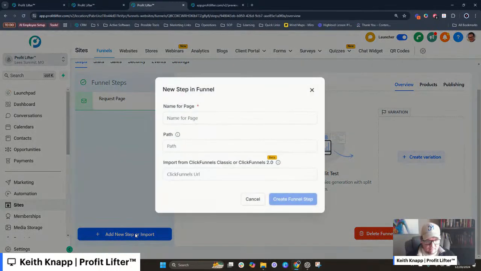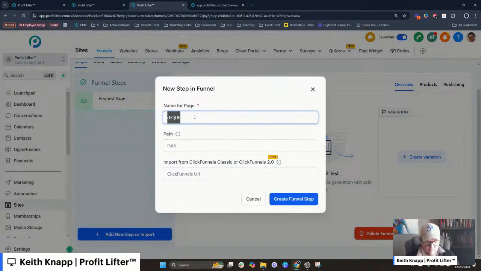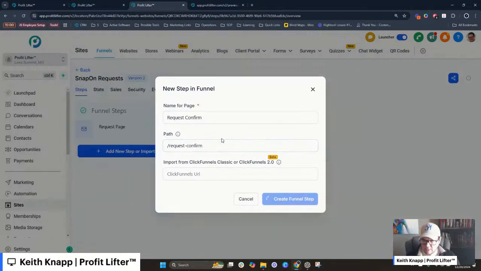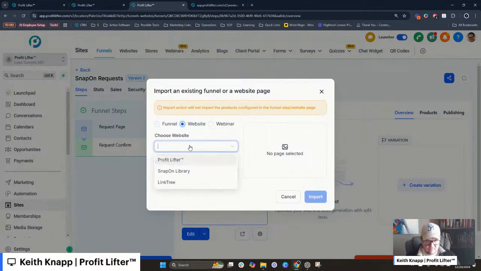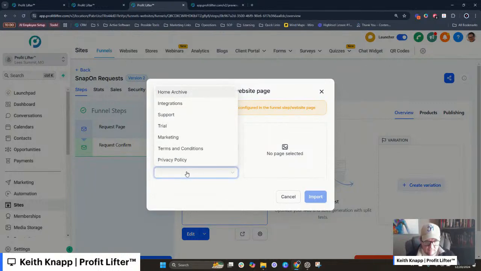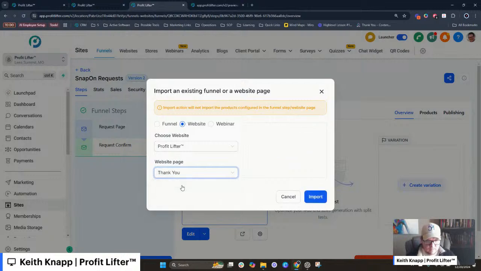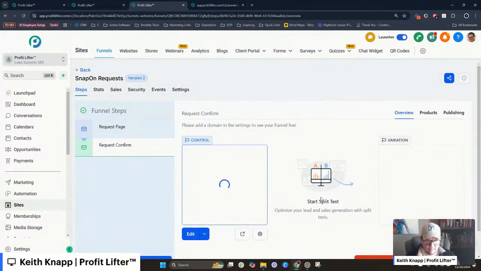I'm going to call this one request confirm. And we're going to create funnel step. In this one, I am literally just going to grab one that we already have, which makes it easy. You can see I got a thank you page right there. I'm just going to grab that one.